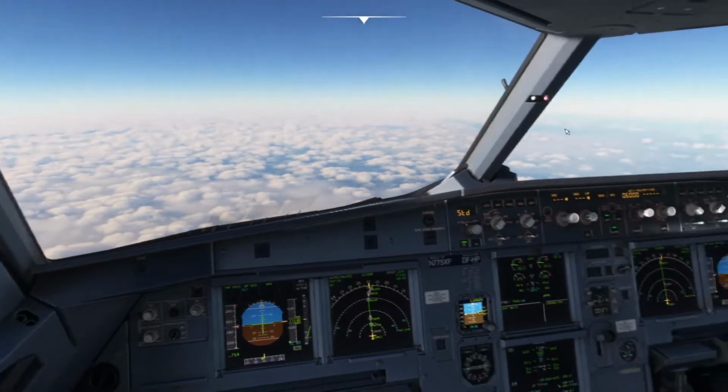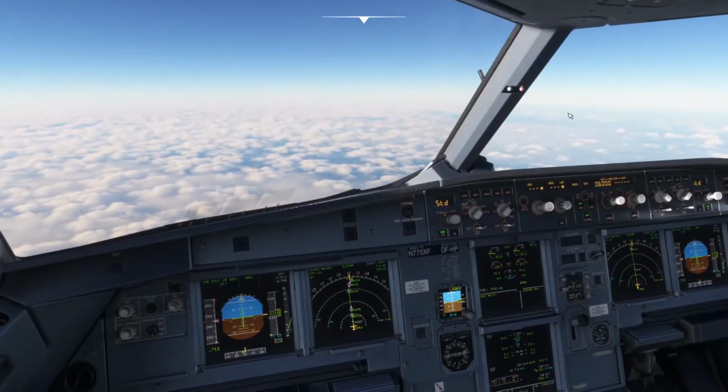We got a long runway and almost zero traffic, so we'll go auto brake slow for this one.